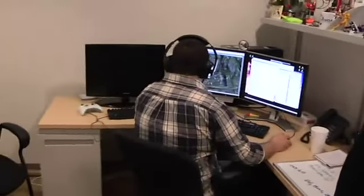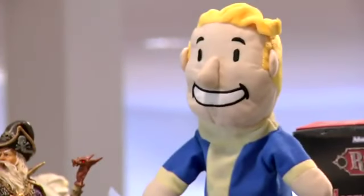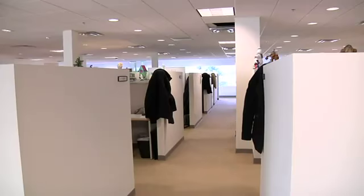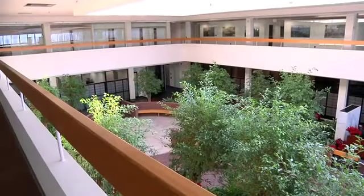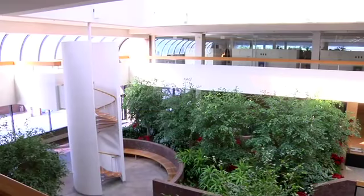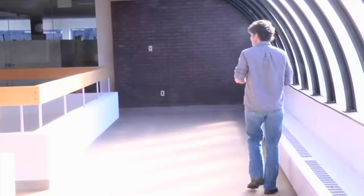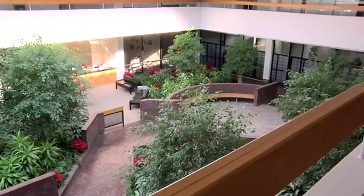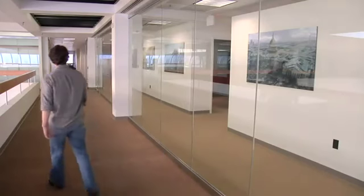This is a bunch of our level designers putting together areas for the game, and you'll see them working in our tool, the Creation Kit. It's a good working space in that everybody has their own private space they can use, and lots of it, but it's also very, very open. We've been in this building for 20 years. We used to be in the basement, which you'll see later. That's where the dev team was. And now we've grown big enough that we've taken over the whole second floor. Really, really cool space to make games in.